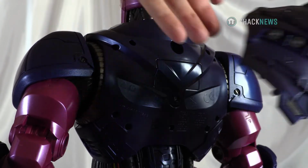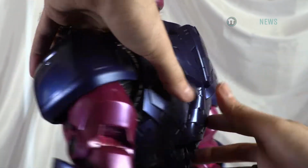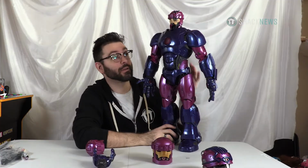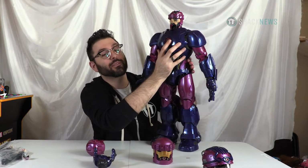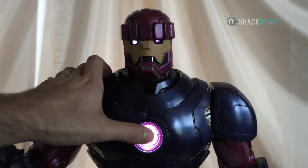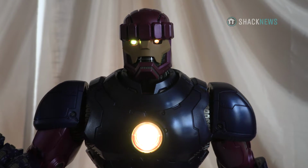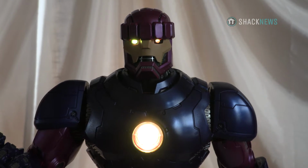Doesn't need to be too tight. Then put his back plate back on. Snaps right in. All right, the batteries are in. And I already played with the light a little bit. Oh, that's cool. So apparently you can set the color. There you go. Purple.